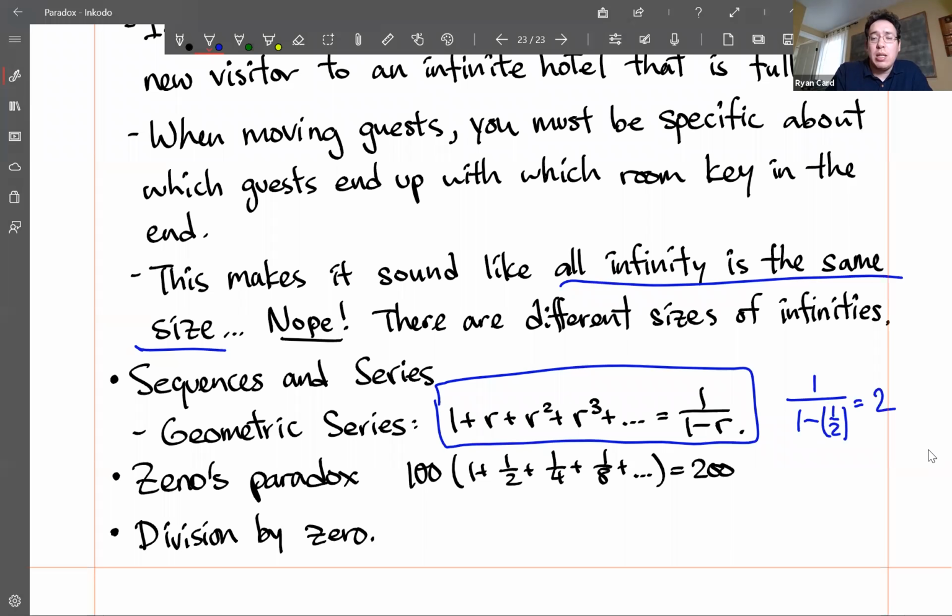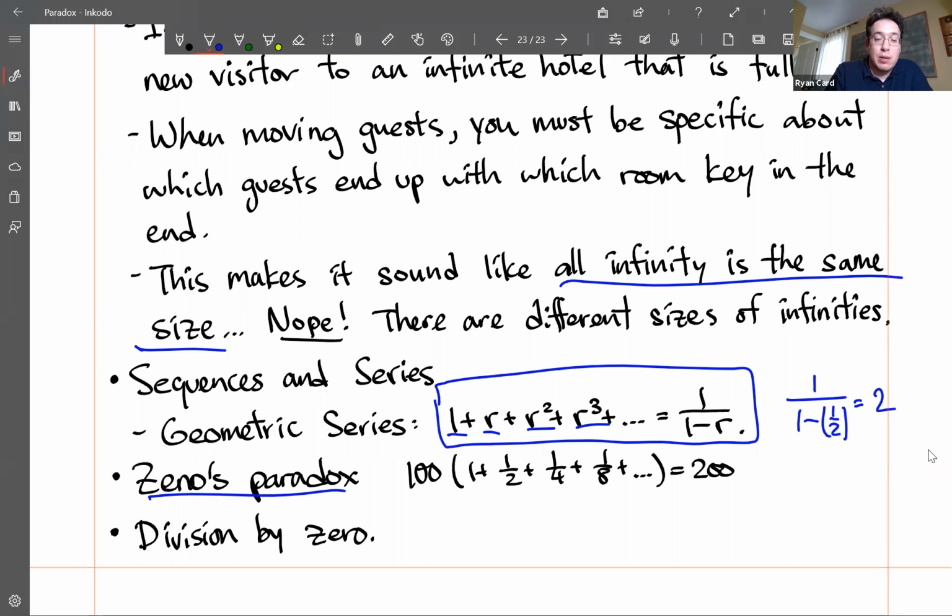So if I give you a situation where there's a sequence of infinitely many things that you're going to add, set up in this geometric way where you're adding different powers, be prepared to compute this infinite sum using the geometric series formula. If I give you a series question, you should be able to reframe it in terms of this geometric series. So you should know this formula and be able to apply it.